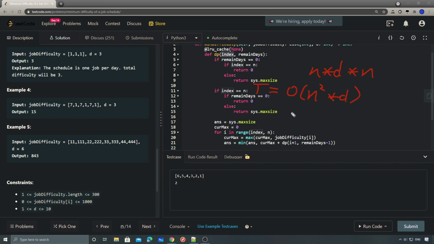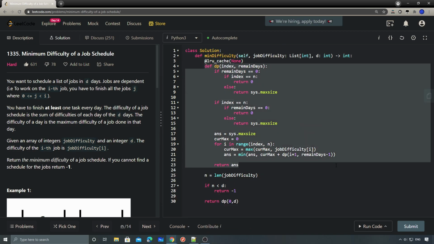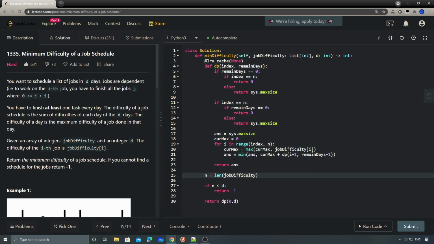And for space, with this kind of top-down DP, the space complexity equals the number of states, which means that it's going to be n times d. Yeah, I guess that's pretty much it. For this problem, it's a very classic 2D state top-down DP problem.